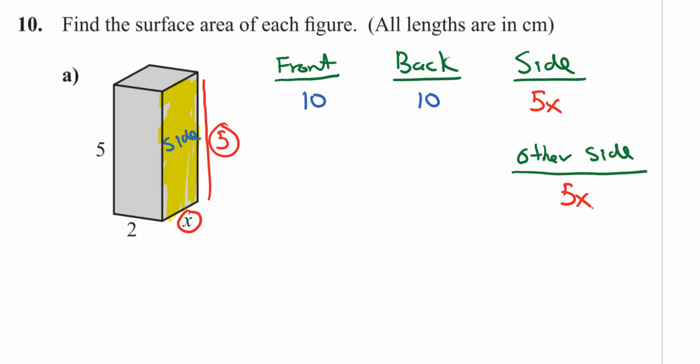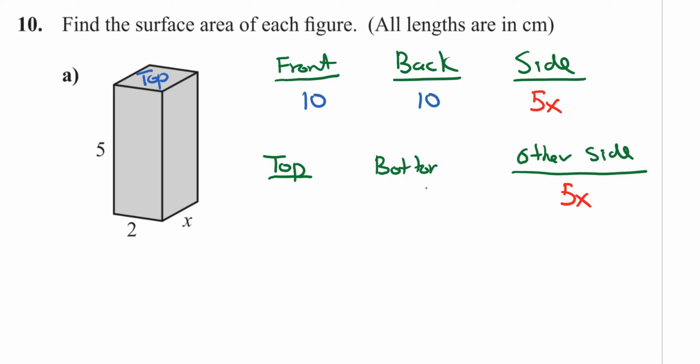And then finally, you just need to deal with the top and the bottom, but if you have the top, then you can easily find the bottom. All right, so the top is this piece right here. That's also length times width, so length times width is just 2x, and that means the bottom has to be 2x as well. All right, so I think I have everything. I have the front, the back, the two sides, the top and bottom.